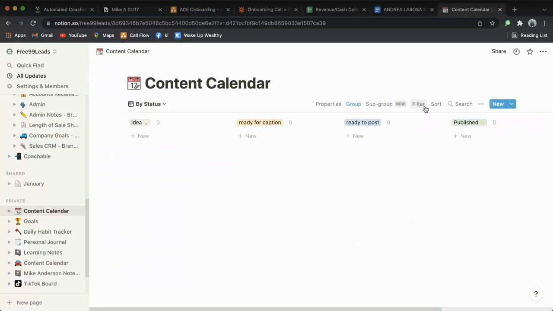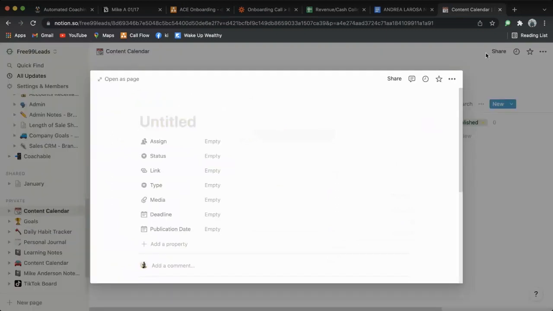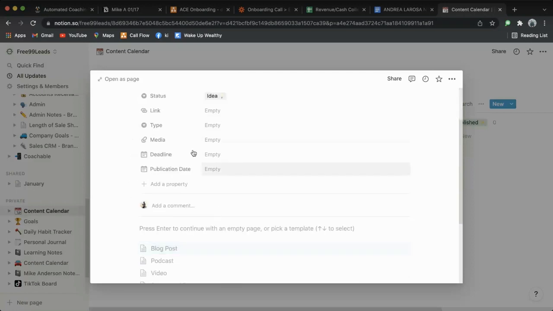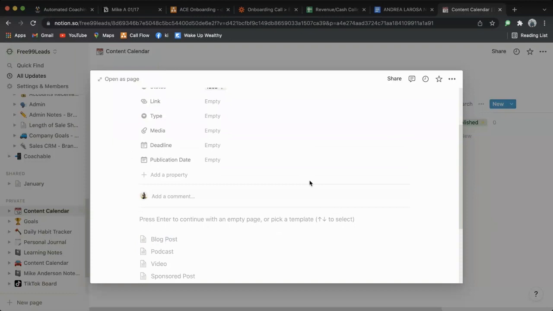What's cool about the content calendar is you can use it as a pipeline for your content ideas, and you can actually schedule them. As you can see here, if I press this new button, it creates a card. And from here, I can outline this piece of content. Let's say it's just an idea. I can put the idea as the title up here. I can put the status as an idea, and then I can get this thing going and be able to process it.